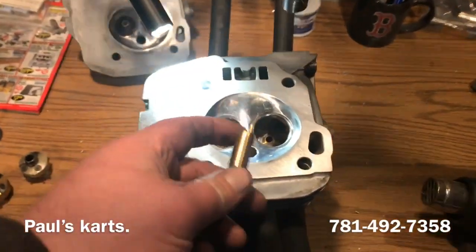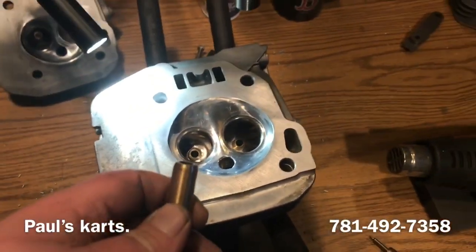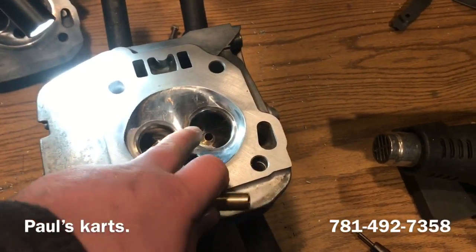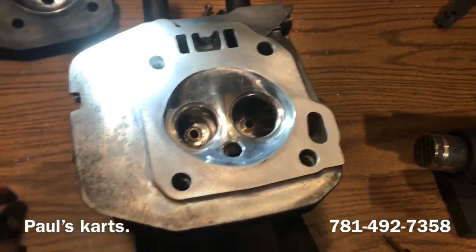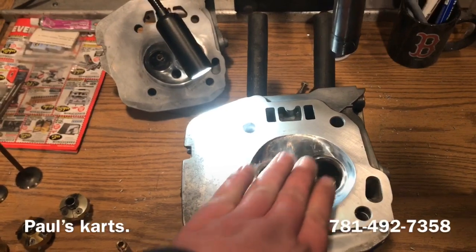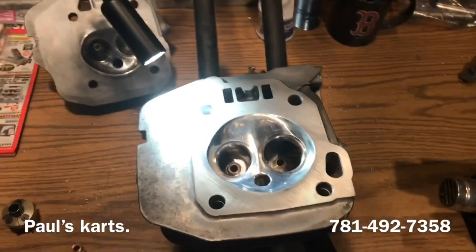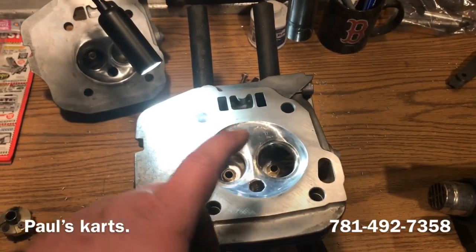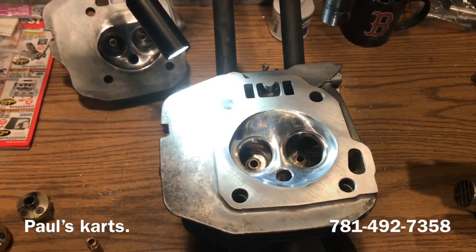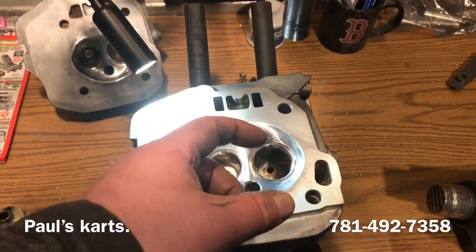So what I'm going to do is take this guide out, install the new guide, and then we're going to cut the seat for the new valve. You can't cut the seat. I mean, that valve was so high on this side that if you cut the seat, you're going to end up changing the entire seat just to match that guide. So you come into a situation like that, you just got yourself a bad guide. So go ahead, take that guide out, put a new guide in, and then check it before you do it. You want your valve to pretty much sit pretty close to concentric when you put that new guide in.